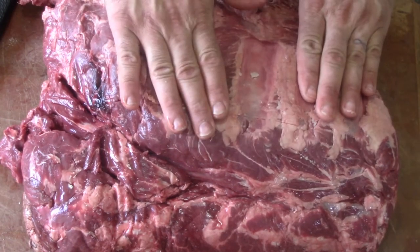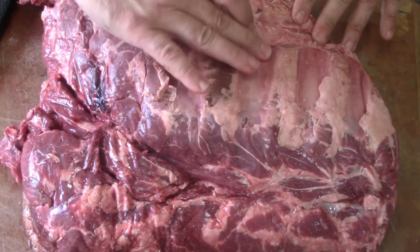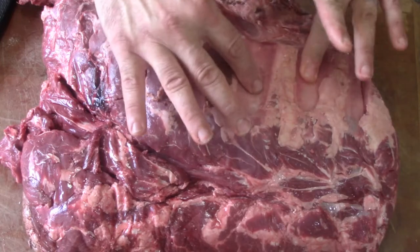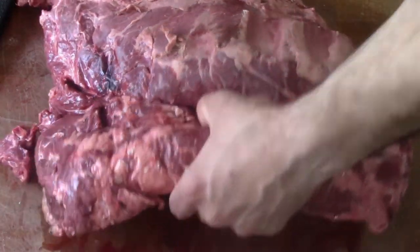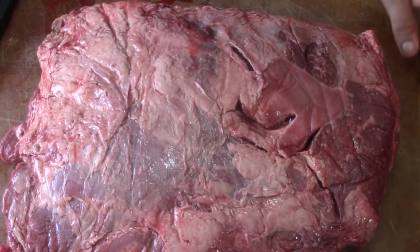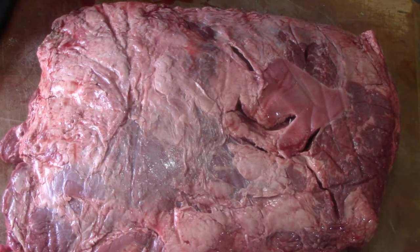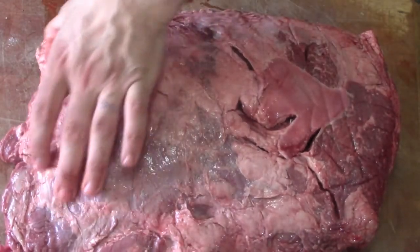This side here attaches to the spine. These here are called feather bones. They were here, and here, here. They get taken off. The backside, you guys remember I did that episode where I made bonanza steaks, which also may be called Denver steaks. It's this muscle right here.